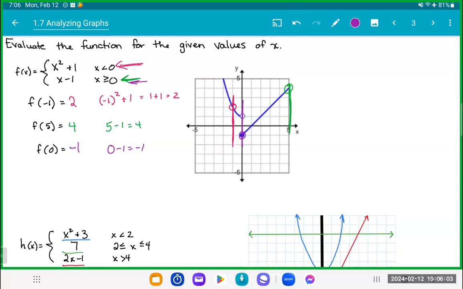I have a question. Yeah, go ahead. So what if that other dot, the one that's white, what if it was filled? Would it have two answers then? So remember, if something is a function, it has to pass the vertical line test. So both of these cannot be solid because then it would not be a function. Okay, I remember that. That makes sense. Thank you.